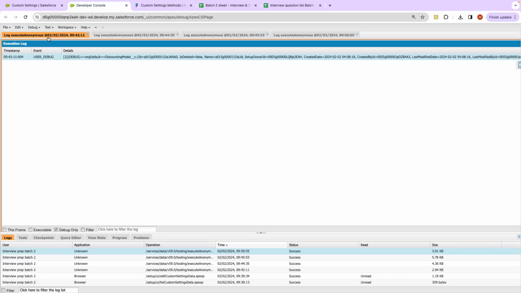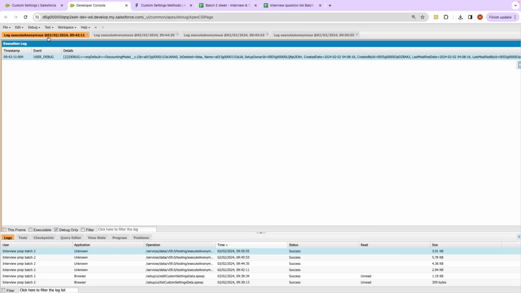So there are a couple of advantages, but the functionality remains the same, and the uses remain the same. Most of the time, the interviewer expects you to give practical examples whenever they talk about custom settings and custom metadata. If you have not worked on it in your real project and never got an opportunity to explain custom settings and metadata practically, then you will use classic examples of country code mapping and discounting.